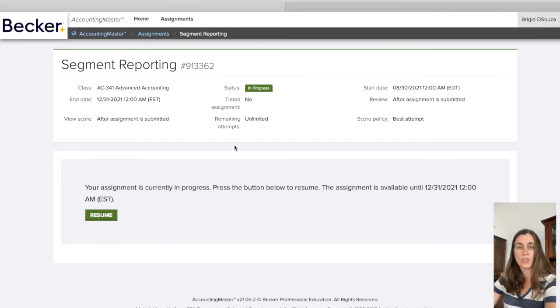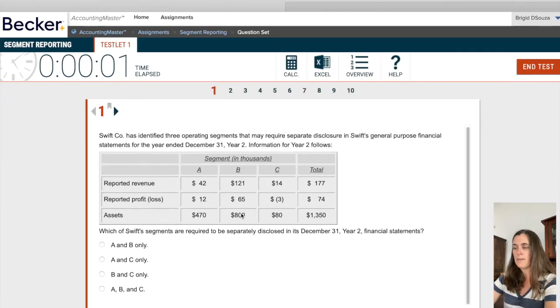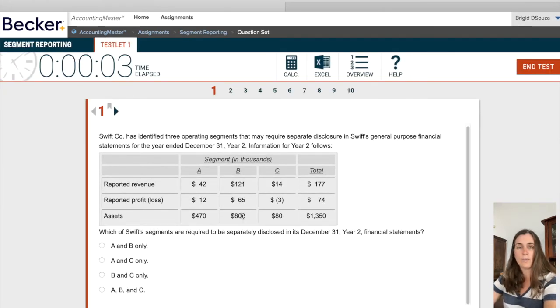Now, you're going to have a screen on your end. It's going to ask you to start the assignment. I already started mine, so I'm getting a "would you like to resume" box. I'm going to click resume just so that you can see. This is the software, and this is what I'm going to be asking you to do. I've got 10 multiple choice questions. You have this week to do them. It's additional chapter 8 material, and it will help you get used to the software.